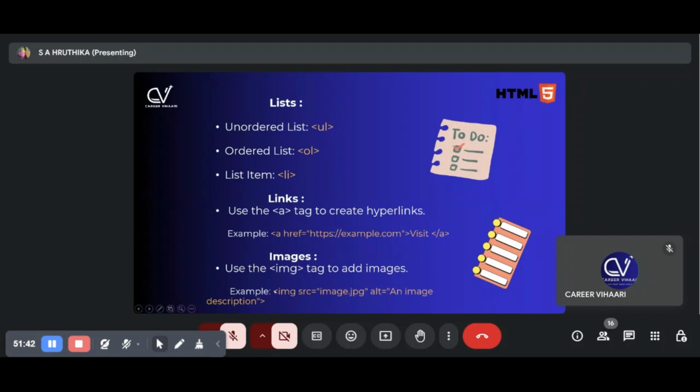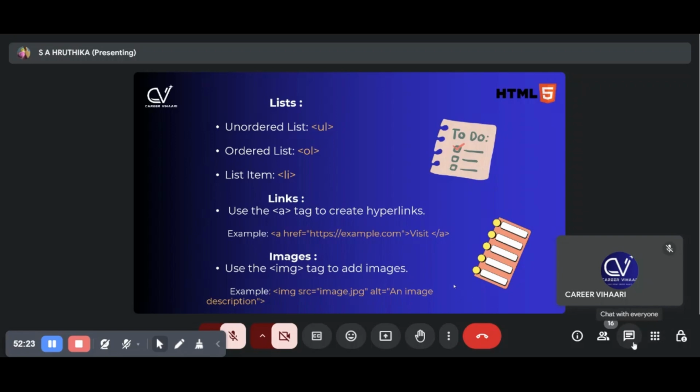The syntax of it is img src. In src, what will be here is the URL. Alt is nothing but alternate, and it is also an attribute of img. What it does is, if the image.jpg is not working, or it is having some error, or it is not present, if the img tag is not able to find the image.jpg, then this alternate message or alternate description will be displayed in the place of the image. Okay.